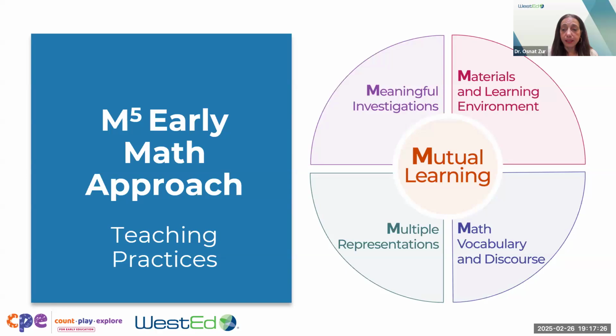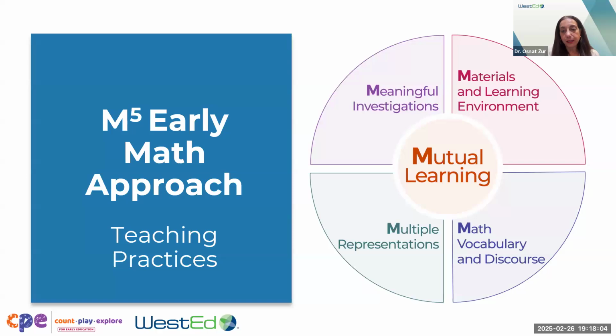Next is math vocabulary and discourse. And we know that a big part of children's making sense of math is using math vocabulary. It could be as simple words as big or small, or describing differences, bigger or smaller, referring to numbers, referring to data. The entire scheme of math vocabulary, describing shapes, and this is a big component of how children make sense of mathematics and how they use language to help them express their understanding and help them solve problems.